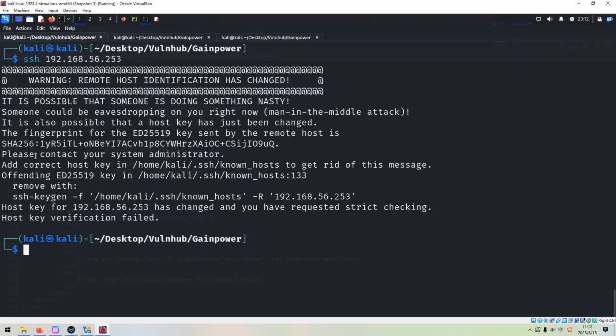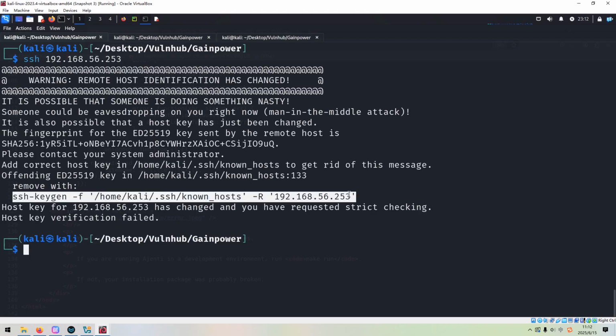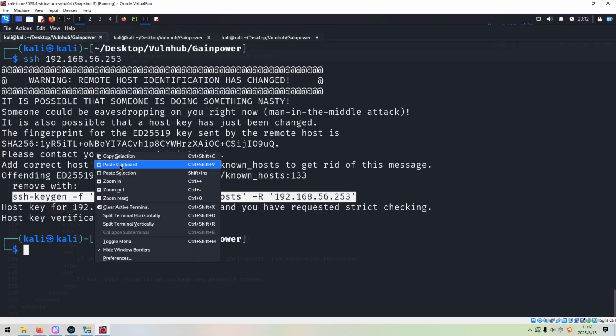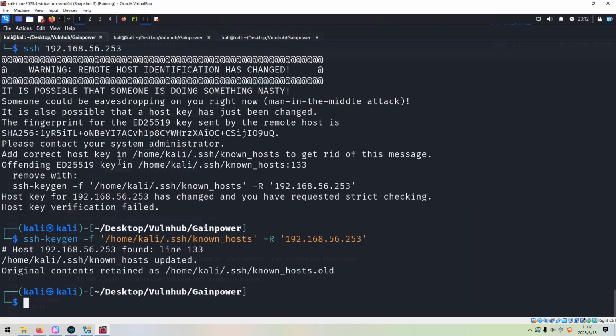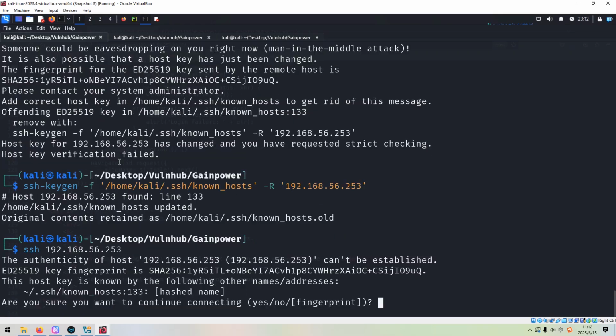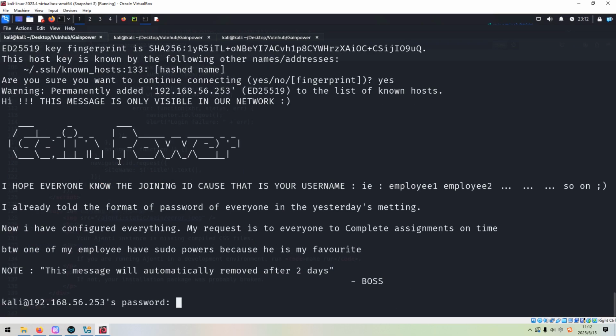Oh, sorry, I need to remove the public key of this IP address. First, connect to it again. Yes. So as you can see, although we are required to provide the password, from the banner we can learn something.